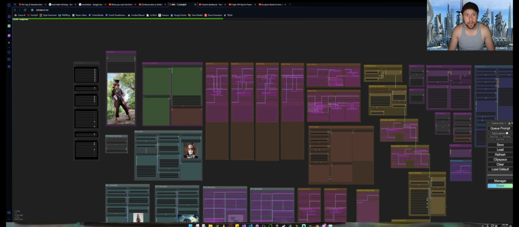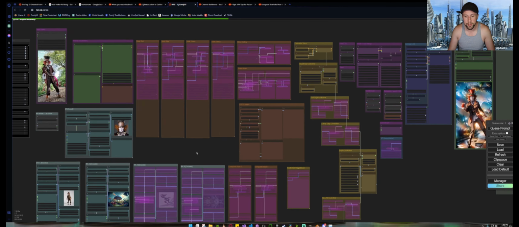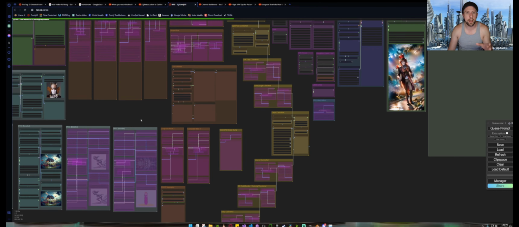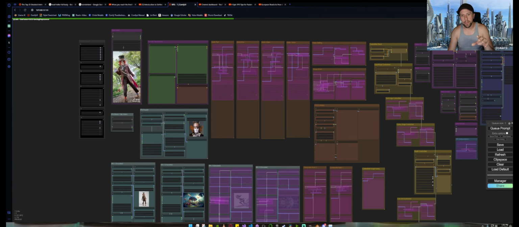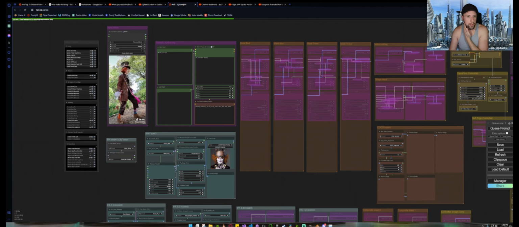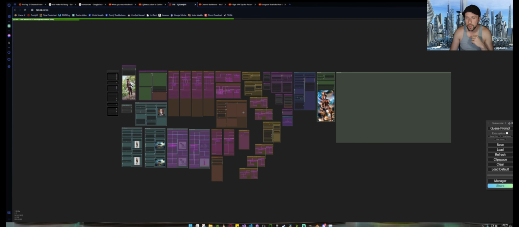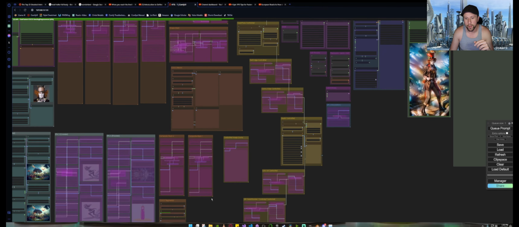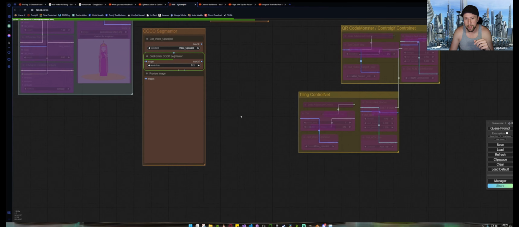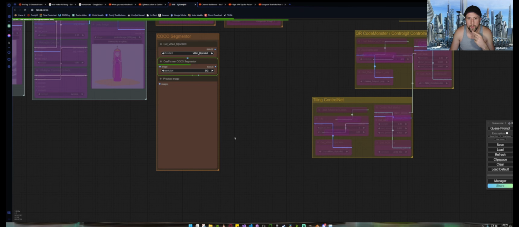So if I hit run prompt, it's going to load video. It's going to scale the image. It's going to cast sharpen it because I have contrast adaptive sharpening built into this node. It just makes things a little bit cleaner, especially when you have low res video. So it might stall out on you for a second sometimes. Just don't worry too much about that. So it's going to run through Coco, which, like I said, segments things. Well, it's about to give you an idea of what Coco does. It'll show here in a second.